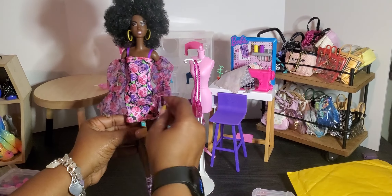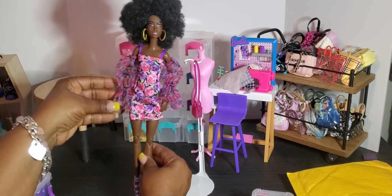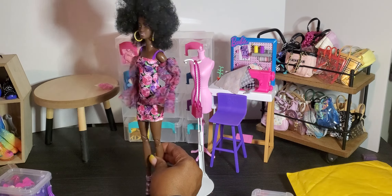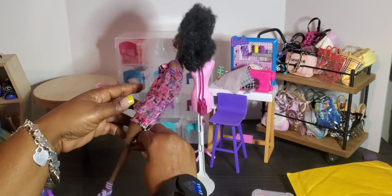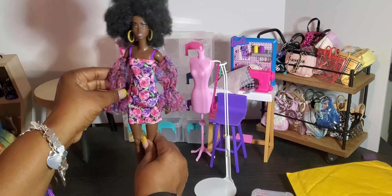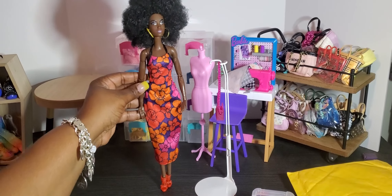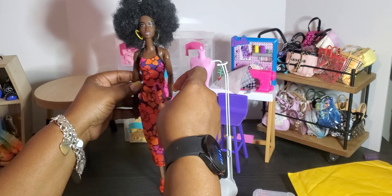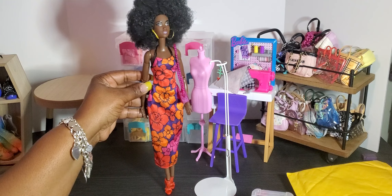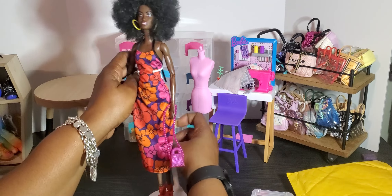Here's the second, longer dress on our integrity doll Brooklyn — it fits, a little bigger on her, but it absolutely still fits. She's pairing it with red heels and it looks amazing in the back. Our integrity doll body absolutely fits both dresses, and these are the Barbie dresses, so I love that they can wear them. Lastly, our made-to-move doll is rocking this outfit — she looks absolutely amazing. The color looks stunning against her skin tone, paired with the purple heels.